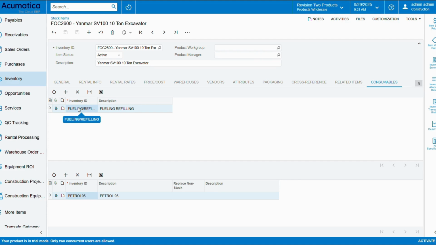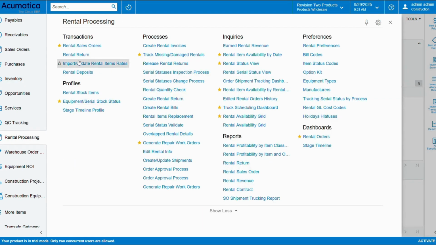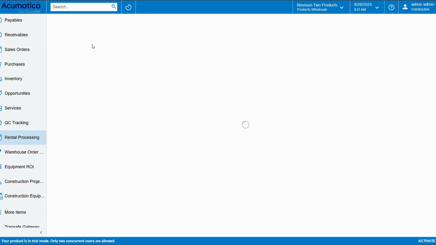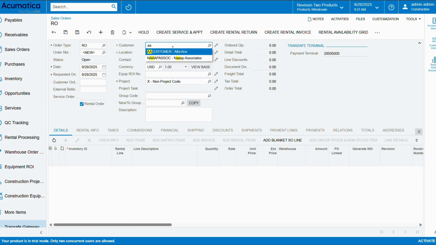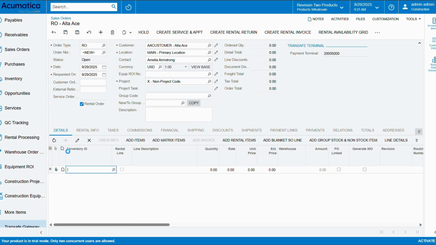Now, let me walk you through the process. The first thing you need to do is create a rental sales order. You can add a customer. Add the rental item I just showed you.